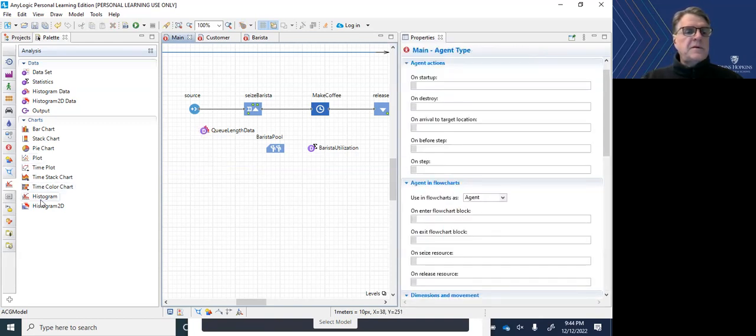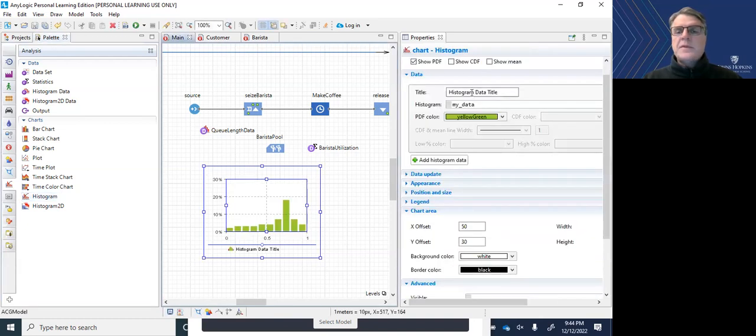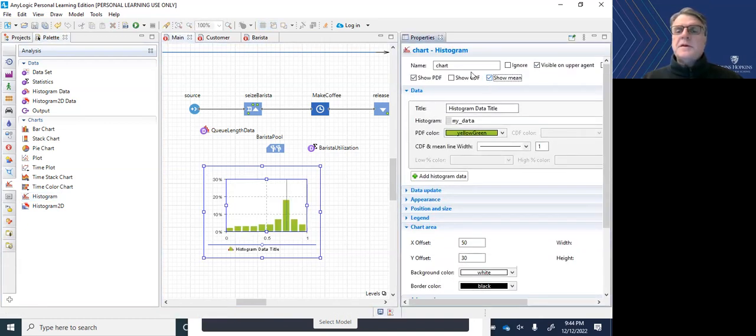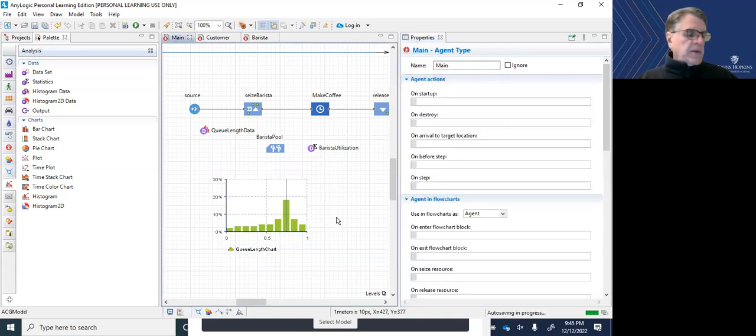I want a histogram. There it is. I'm going to show the mean on this. It's going to be called queue length chart. I'm going to label that as well. It's just the titling. And then this grabs this queue length data that I've been collecting. And you can go ahead and change the colors and stuff that you want. You can make this thing horizontal as opposed to vertical, have vertical bars and all that good stuff. But I think we're good at this point.